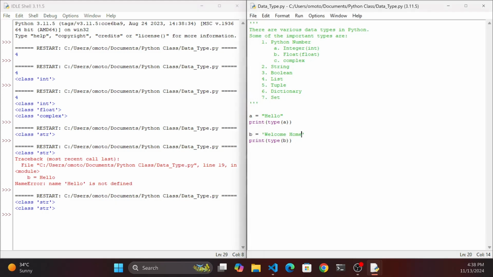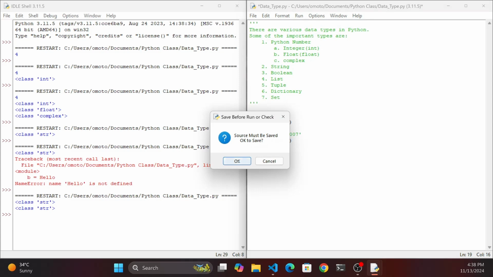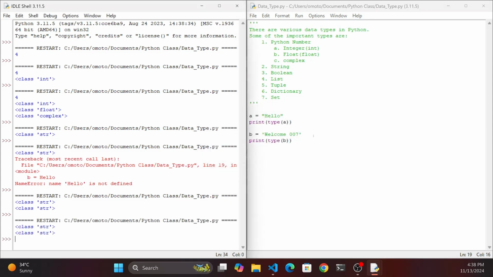We can also have alphanumeric characters, like 'welcome 007'. It can be like this also, it's a string. And also you can have c equals '47', then print(type(c)), let's see.